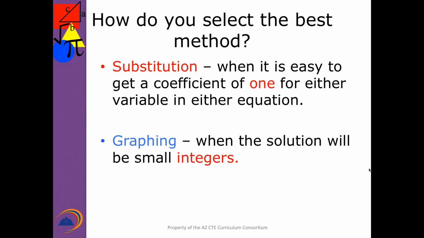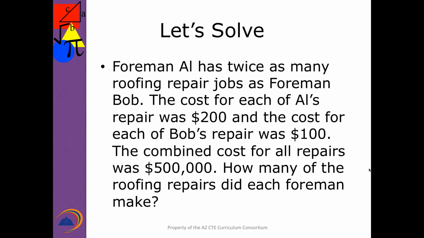Or if the numbers were going to be rather large, like 200, 500, I don't want to have to make a graph that big. So graphing is a fun method. It's certainly usable, but unless I was sure, I would probably use substitution. So here's our problem again that we've underlined in the original problem that I gave you. Let's see if you can solve this one.